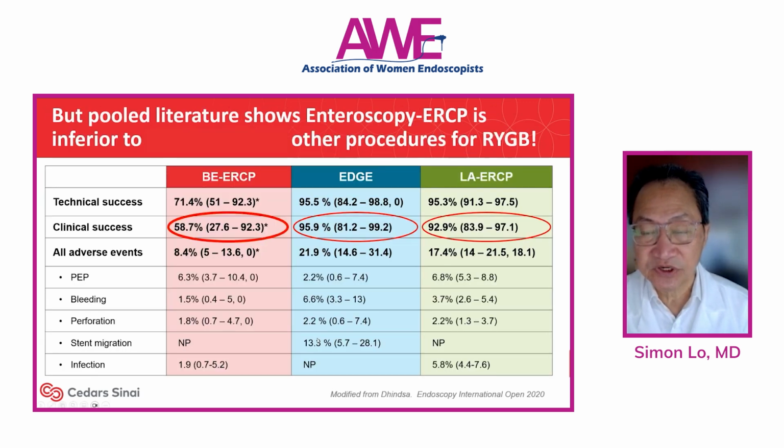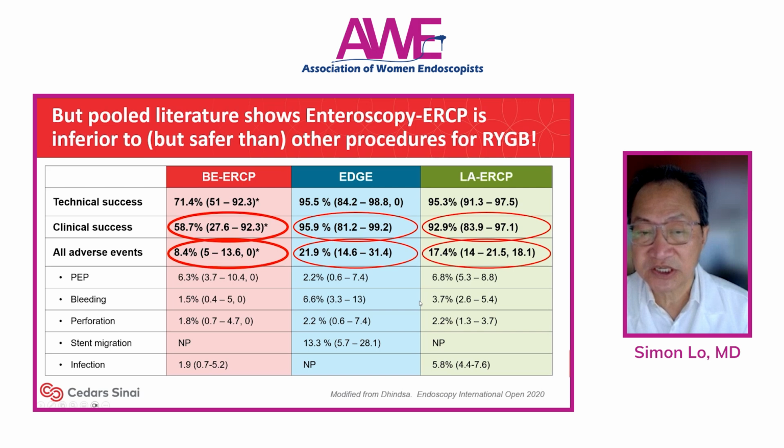Now, is it a misconception or is it true? Well, if you look collectively at the literature, that is true. You look at this, the balloon enteroscopy ERCP is vastly inferior to EDGE or laparoscopy ERCP procedures, inferior by somewhere around 30%. But if you look at the adverse event rate, the balloon enteroscopy is far superior to EDGE and laparoscopy, much safer.